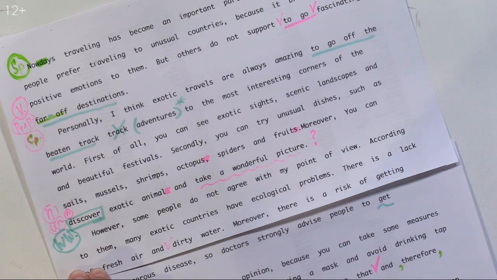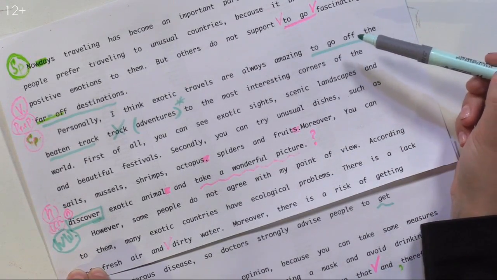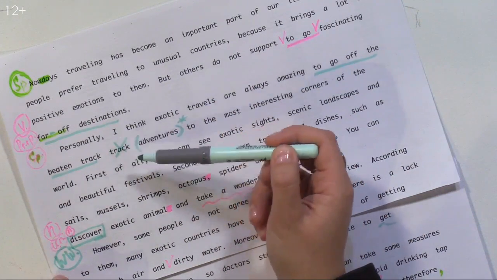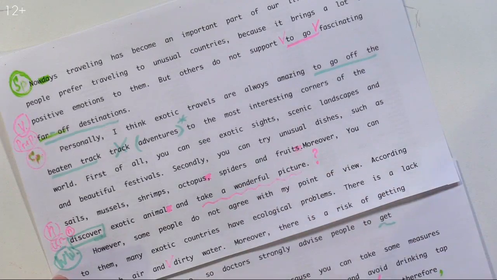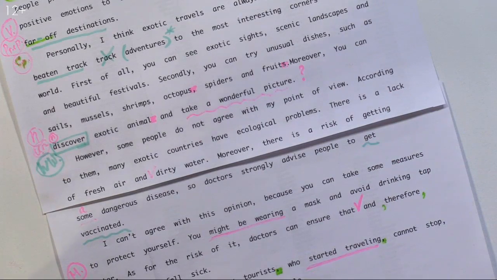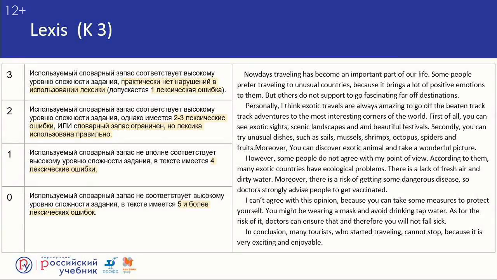And as for the vocabulary, our learner did attempt at using some less common and more complex vocabulary units with a few inaccuracies over here. There is one wrong word, and if we go back to our assessment criteria Lexis, we can say that, well, there are two inaccuracies, but overall the vocabulary does match the quite a complex level required for performing this task, so that will probably be band 2.